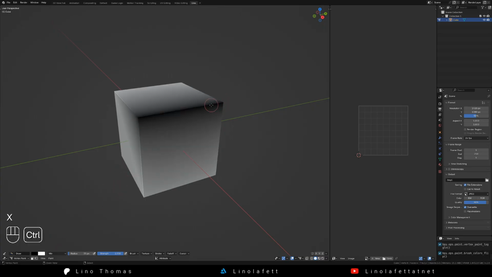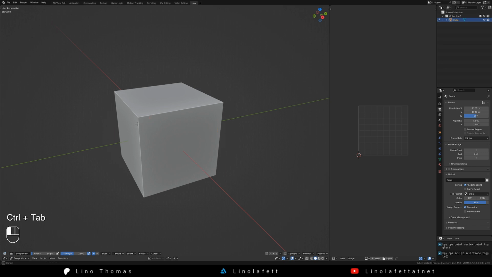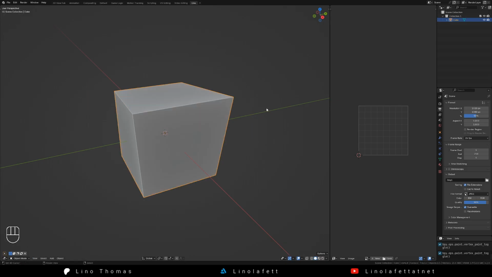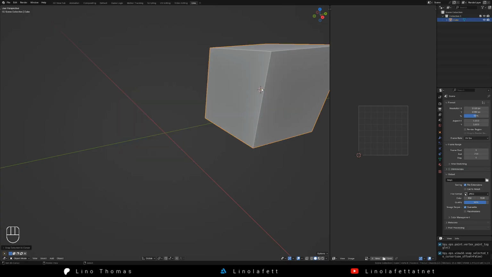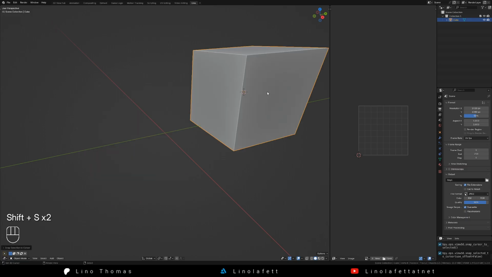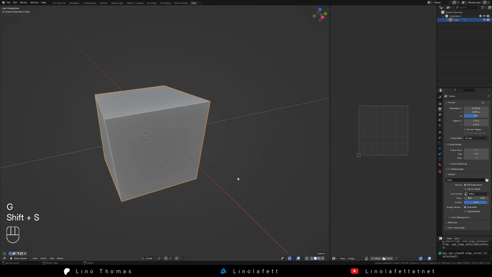Pie menus are mostly set up to arrange opposing actions on the opposing sides of the menu. In our case, edit mode on the right, object mode on the left. This is a bit more apparent in the cursor and selection pie menu, which you can open with Shift S. For example, selection to cursor is located at the top, cursor to selection is at the bottom. Usually, you only have to learn one action. The reverse of this action is then on the opposing side of the menu.